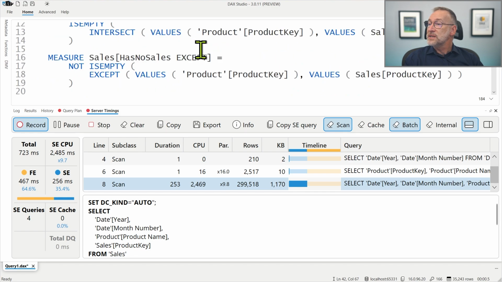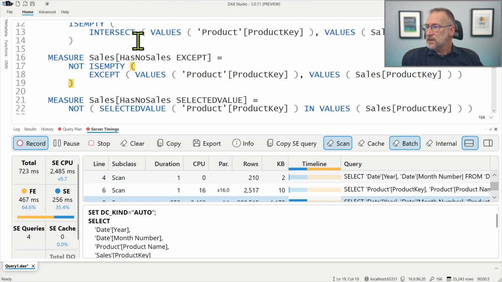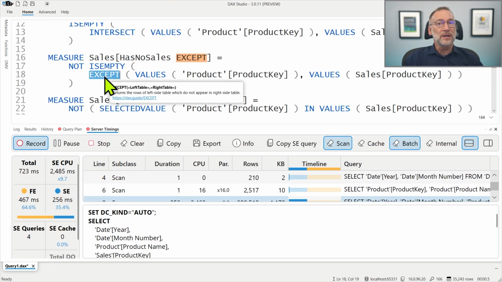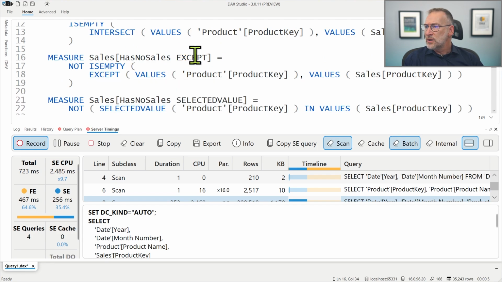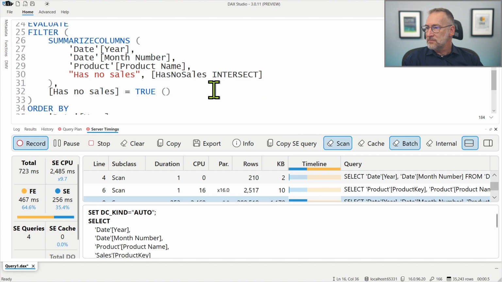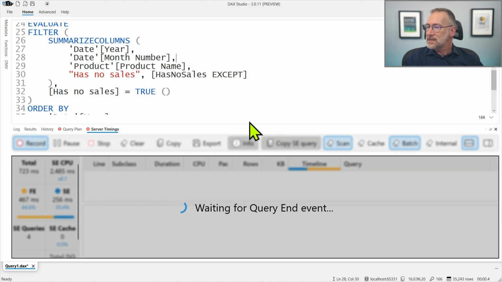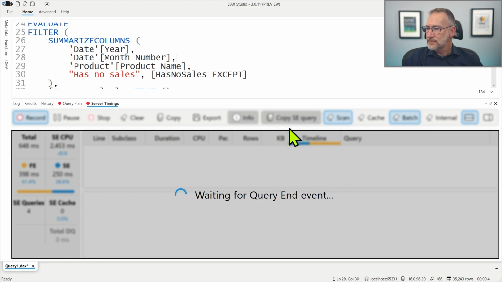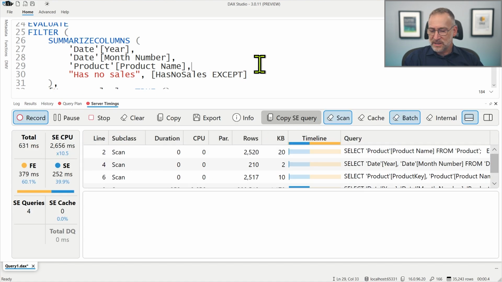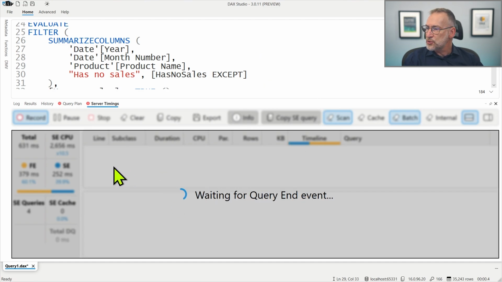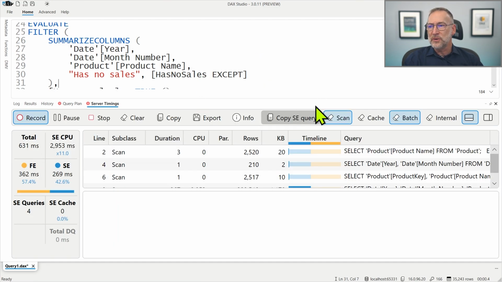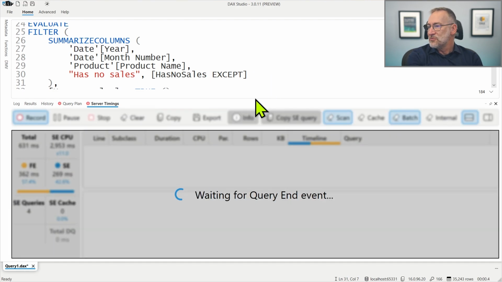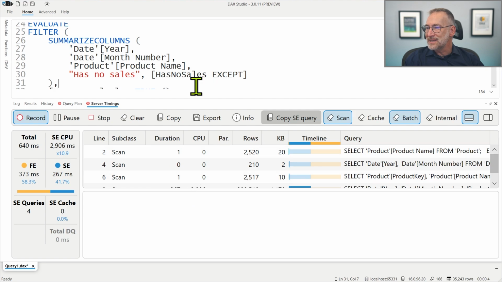We have another version using except. This actually uses the very same algorithm we have seen for intersect, but it's using except rather than intersect. I would expect the two versions to provide exactly the same speed, but we are here to test it. So we place it there, we run the query, and let's see the numbers. 2.4 seconds, let's run it again. 2.6 seconds, a third time just to make sure, and 2.9 seconds. I'll go for 2.6 seconds. Let's hope we have something around 2.6. No, 2.9 is the number we have.